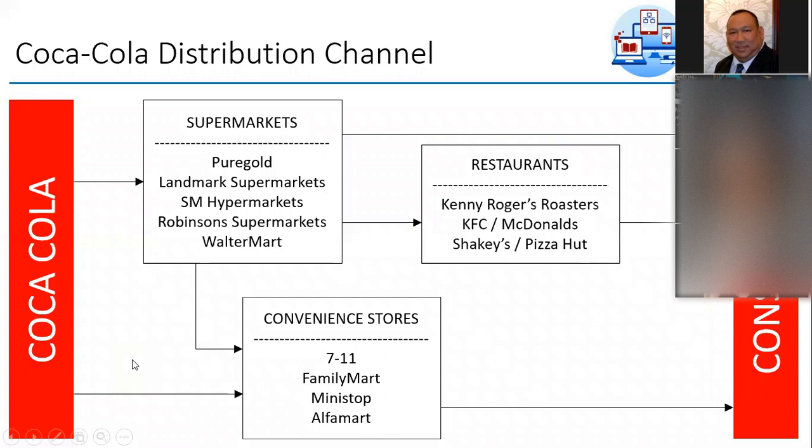So next, yung mga restaurants. Di ba pag order ka dyan, meron yung Coke, may Pepsi, may mga ganyan. So saan sila kumukuha? Diretso sa Coca-Cola. Sometimes, dumadaan din sila sa mga wholesalers. Pero siguro minsan, meron din silang Coca-Cola kasi marami ang mga jobbers din eh. Maraming mga agents yan, di ba?